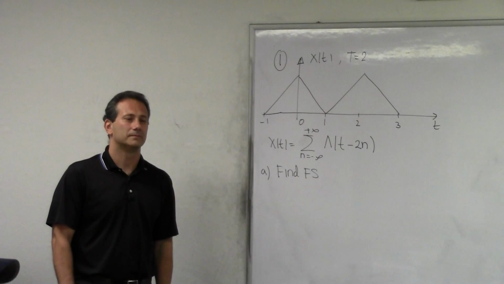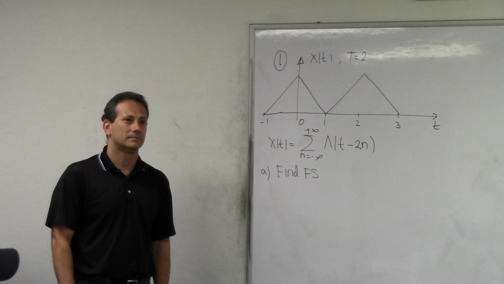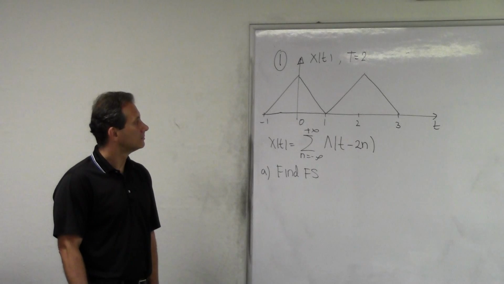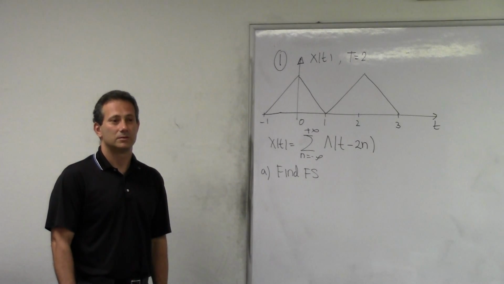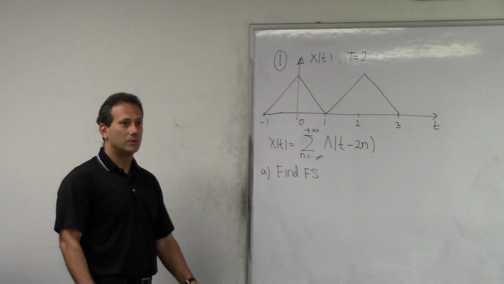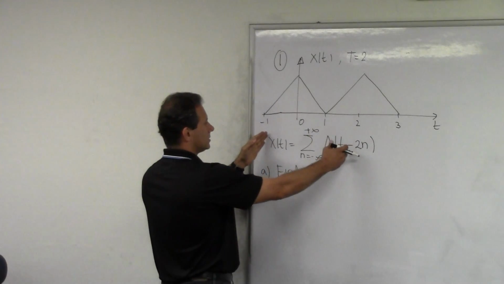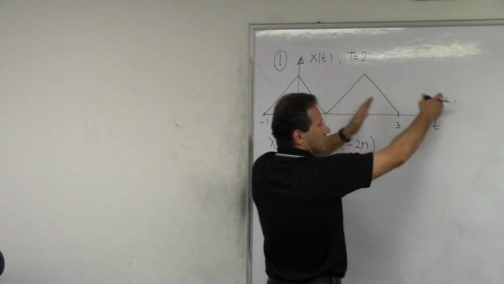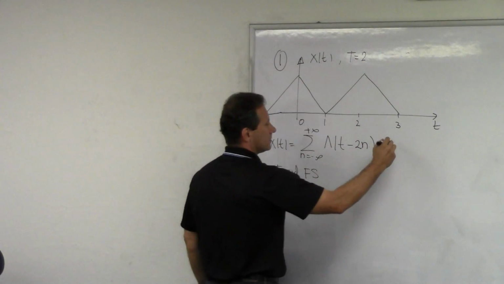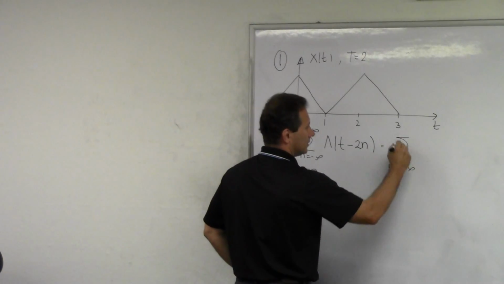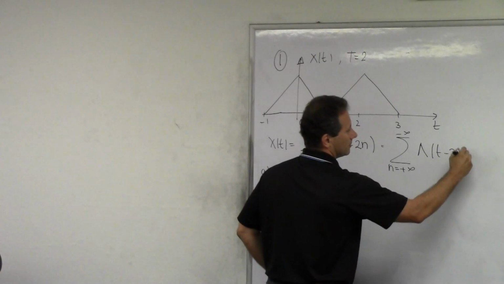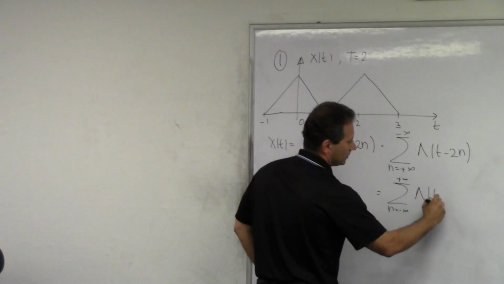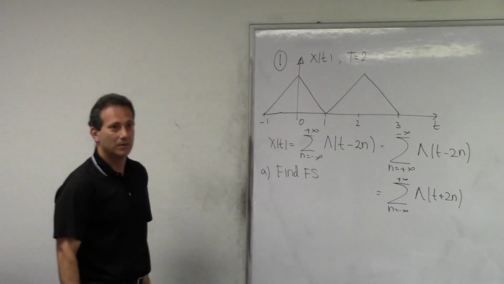Go ahead. If we have only the graph, how do you know it's shifted to the right, not to the left? If I would write the formula, I can do it like t plus 2n. Fine. It's going to give the same result. What he's asking is, how do I know that this is formed by taking these triangles and just moving them? But it's the same as if you do this. I could say this is equal to the sum when n goes from plus infinity to minus infinity of lambda of t minus 2n. Same thing. Or I can say this is the sum when n goes from minus infinity to plus infinity of lambda of t plus 2n. All of them give you the same function.